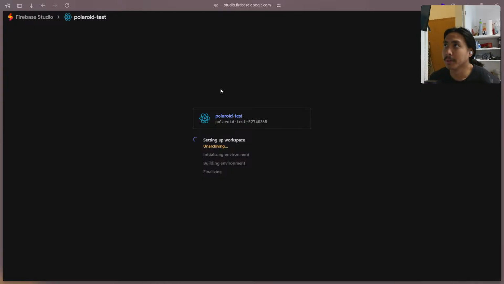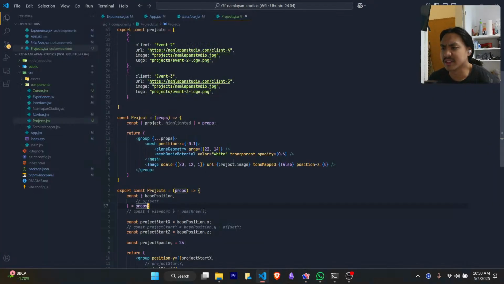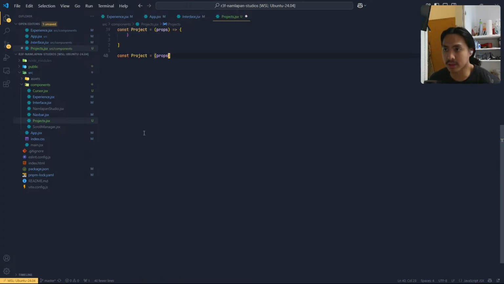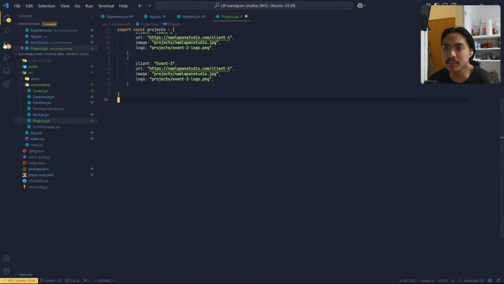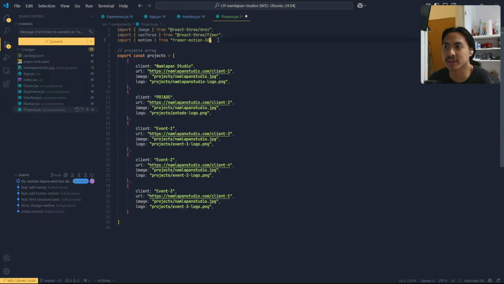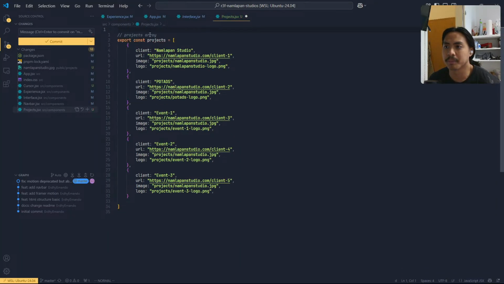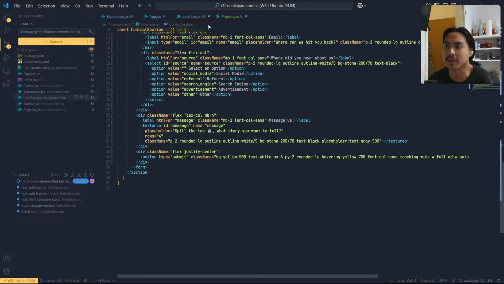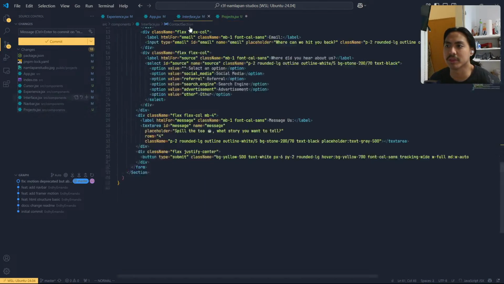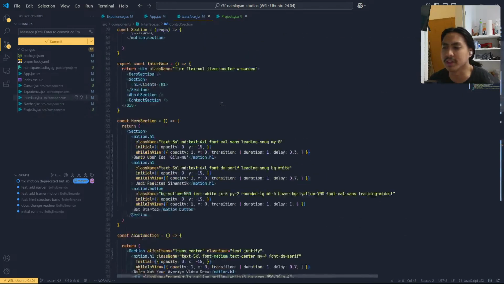But since it's the 3D part and it's messed up, I think I'm just going to scratch the 3D part. I think I need to commit first before starting with the projects, just to make sure that I saved the interface fixes and everything.